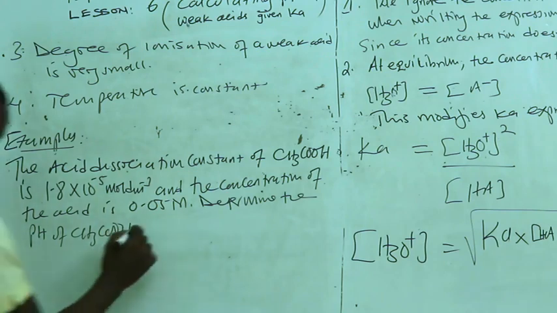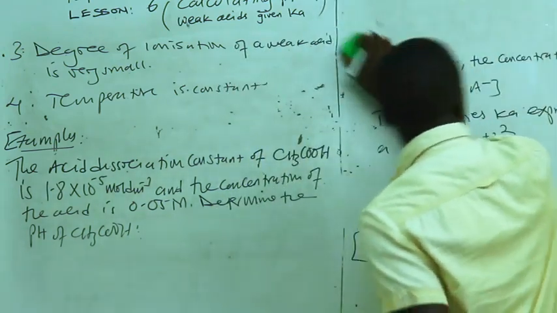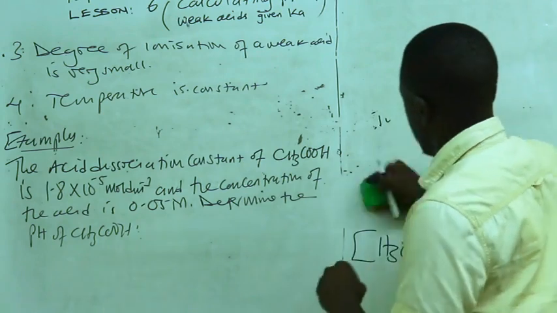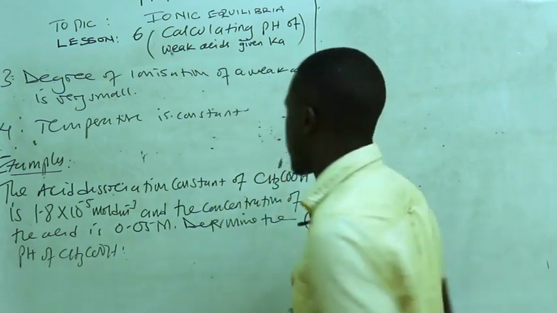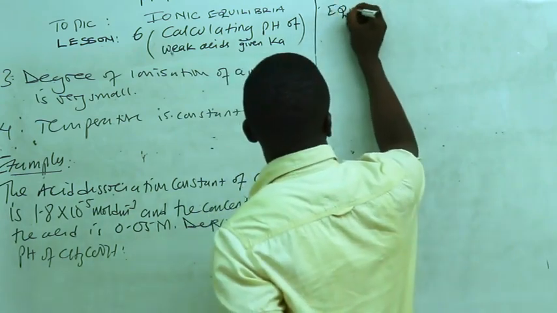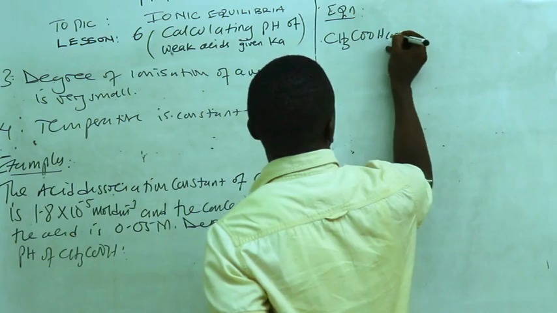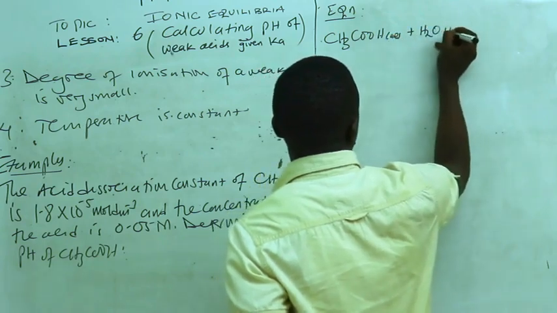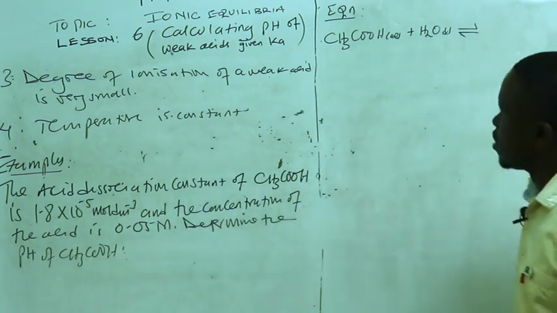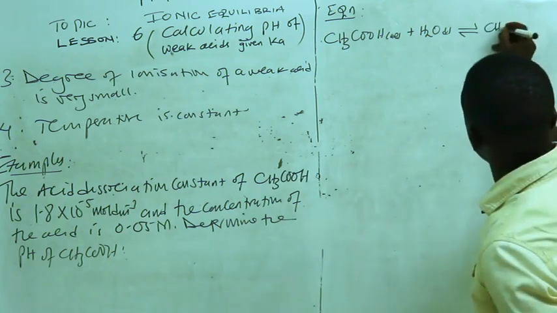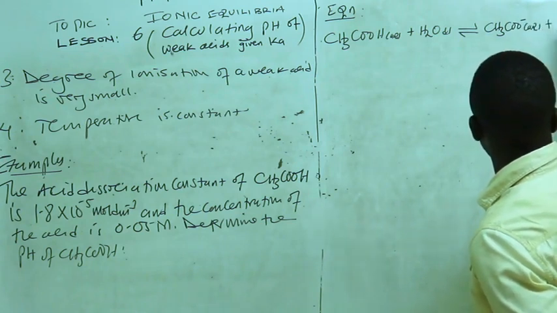Very easy. When we are given that, the first thing that we shall do in the solution is write the equation for the ionization. Because from the equation of the ionization, we get the expression of Ka. So the equation: ethanoic acid, when dissolved in water, partially ionizes. These must be reversible arrows to give us the ethanoate ions and hydroxonium ions.